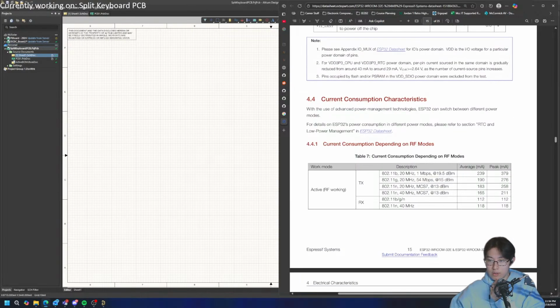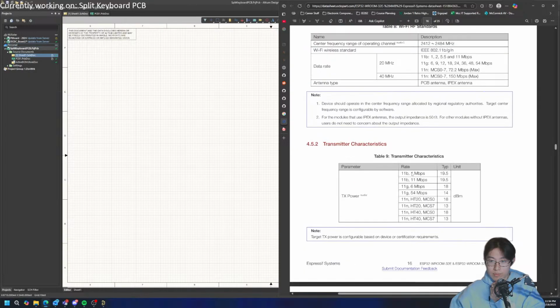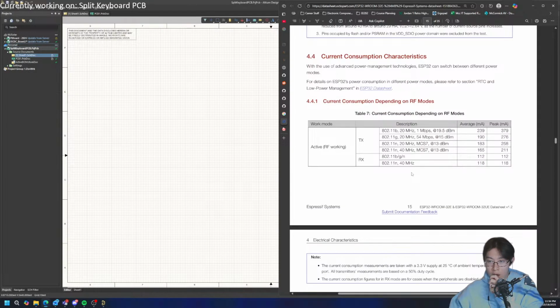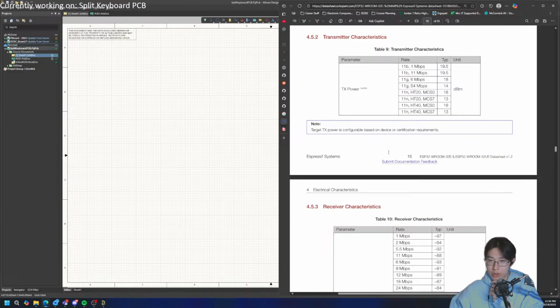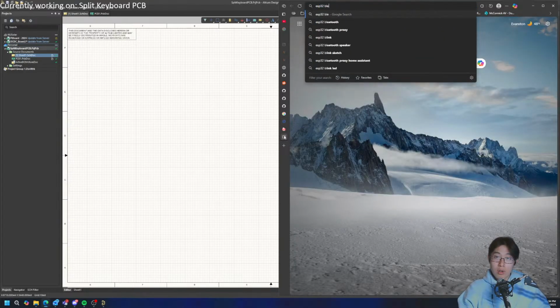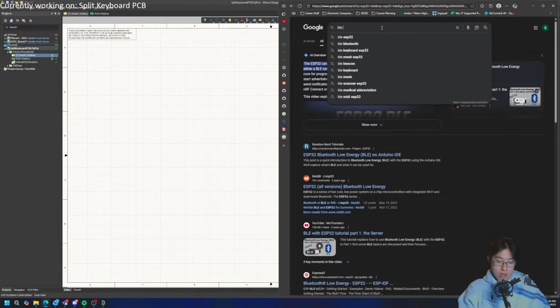Dang, this uses a ton of power. That is with 802.11b GN though. Does that also count for Bluetooth Low Energy? Does ESP32 have BLE? Yes, okay. BLE 802. It's 1.5, okay.